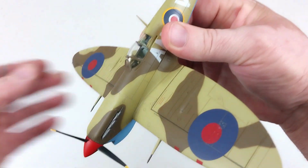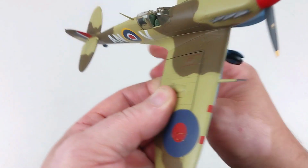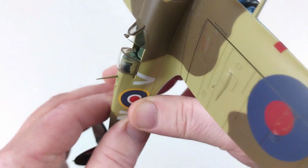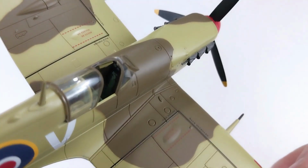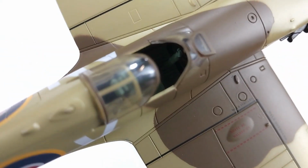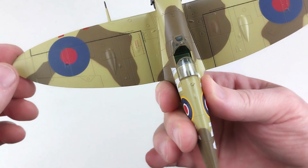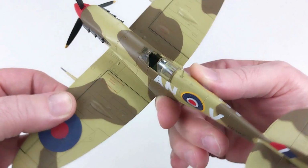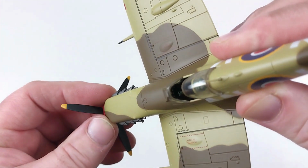Definitely. And the canopy slides back as well. And that'll afford you some viewing inside the cockpit as well. Geez, it's really hard to see inside. I'm trying to shine some light in there. It's really, really difficult. Unfortunately, I'll try and see if I can get the camera in there to take some more detailed photos so you can check them out at the end of the video. I'll get some close-ups, hopefully, and you can check out some of the detail in there. There's a little bit of gauge detail and stuff in there.